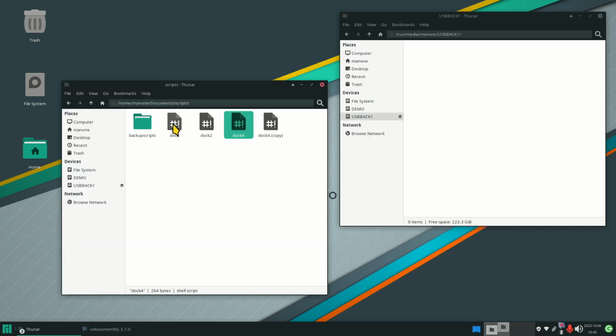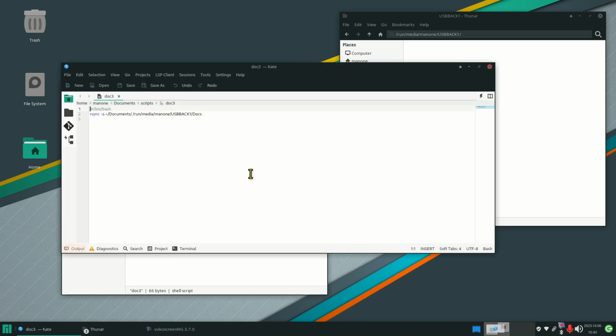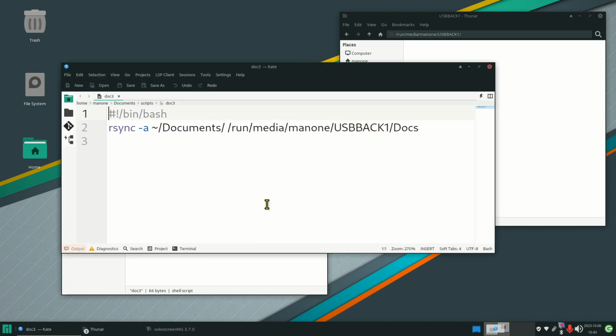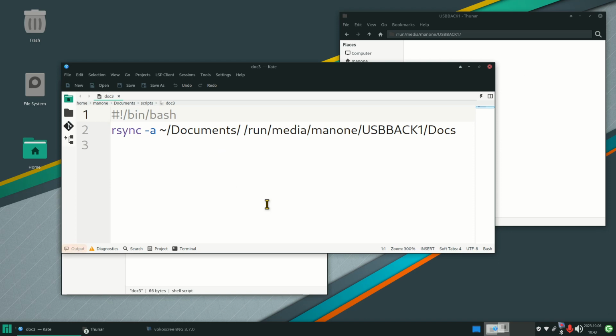So again, these files are created with a text editor, not a word processor, if you have never done script files. All right, so you need the bin bash statement in here. That's pound exclamation point /bin/bash. There's no spaces in there. What is bin bash anyways? Bourne again shell. That's the location of where it's located on most systems.